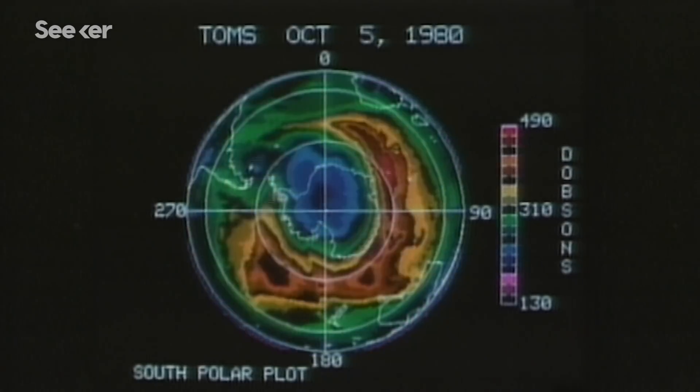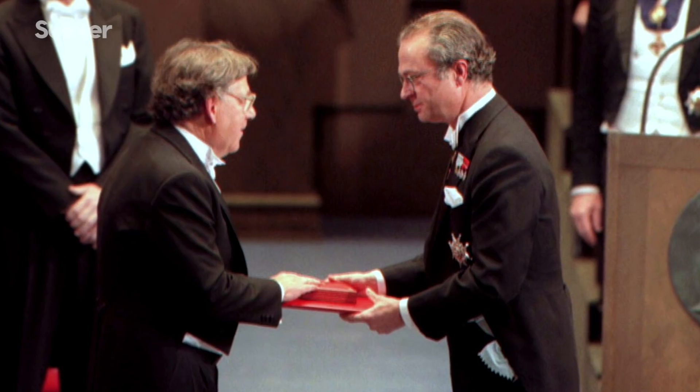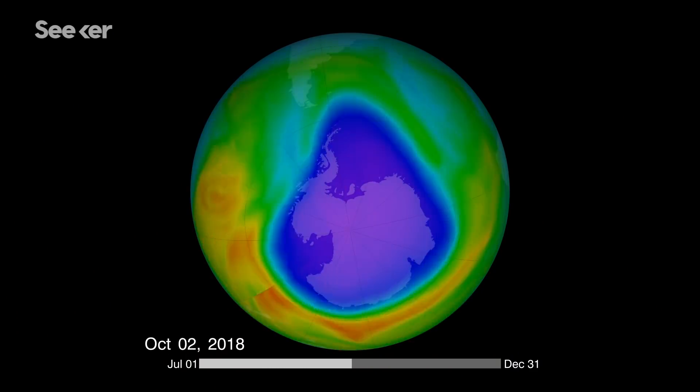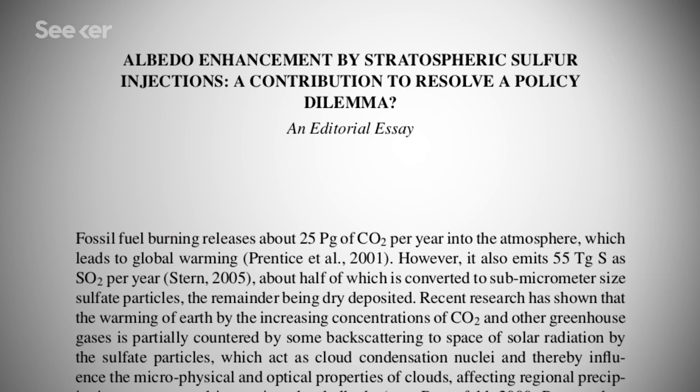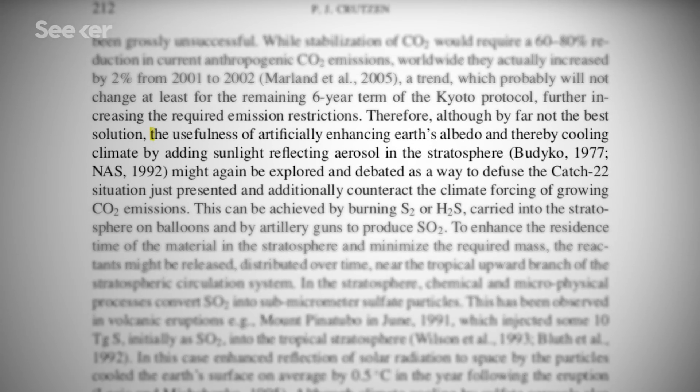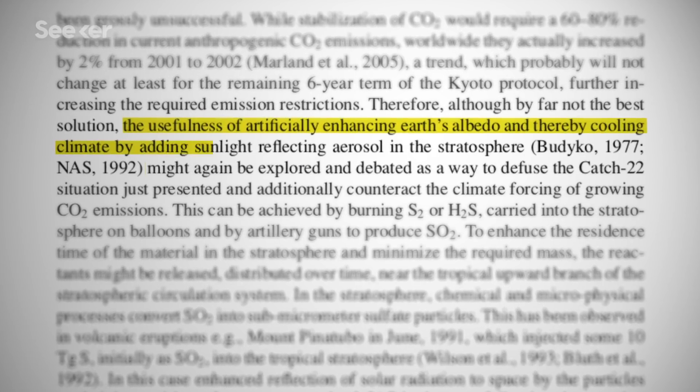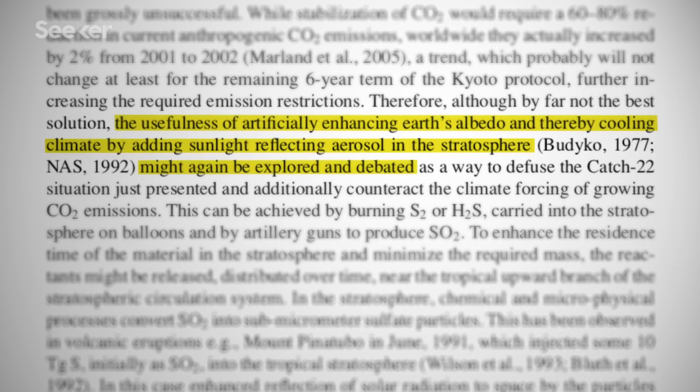It's an idea that picked up steam over a decade ago when a famous scientist called for more research. Crutzen won the Nobel Prize for his work on the atmospheric chemistry of ozone depletion and he wrote a paper which made the case for investigation into solar geoengineering as a response to climate change. Basically he said we're not getting there fast enough just with political means and so we scientists and technologists have to see if there are additional things that can be done.